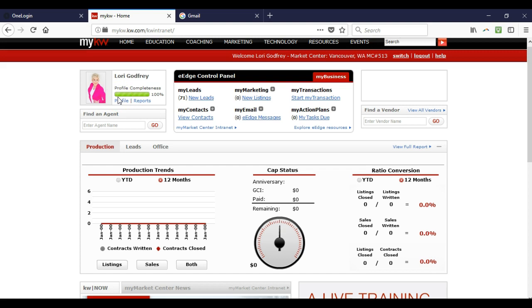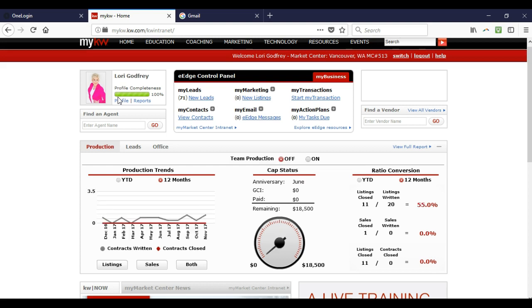So having your profile as close to 100% or fully optimized the way you want it will help out tremendously. At the end of this first part, we're going to go over how to get your profile up to 100% so that you can make sure everything is optimized properly. Even if your profile is at 100% right now, there might be a bunch of items on there you may want to fix or tweak.